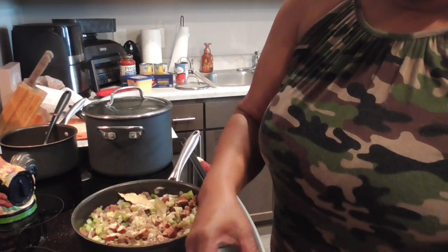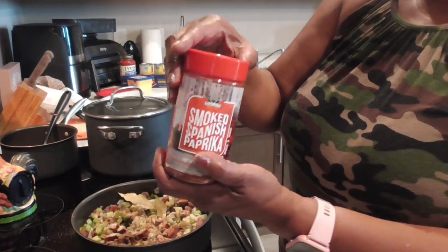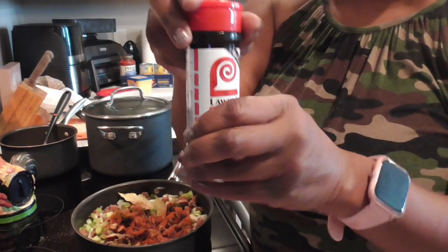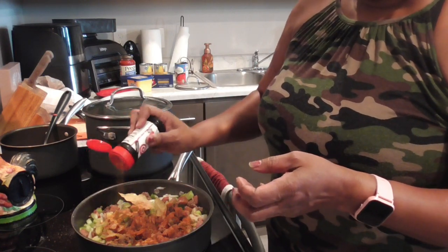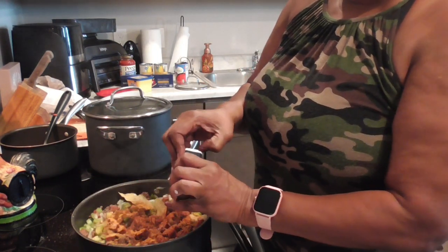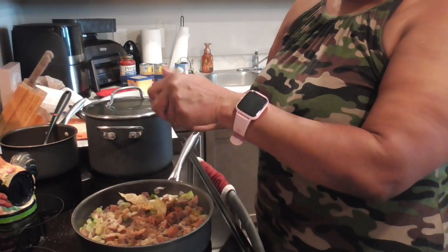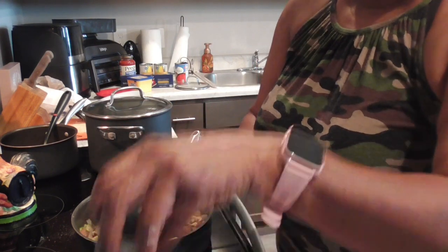We're going to come in with the paprika. Yeah, of course, y'all know I love my smoked paprika. We're going to use a tablespoon. We're going to come in with seasoned salt. Y'all know this is salt. I'll probably just use a teaspoon of this. Oh, y'all, it smells so good already. Then I'm going to come in with my pepper. Y'all already know I'm heavy-handed when it comes to black pepper. I'm going to add in a tablespoon of my black pepper, honey. Then y'all know I'm coming in with a tablespoon of onion powder and garlic powder.